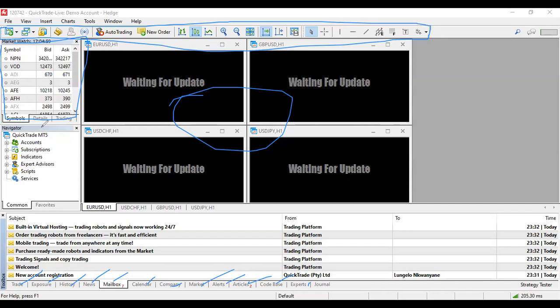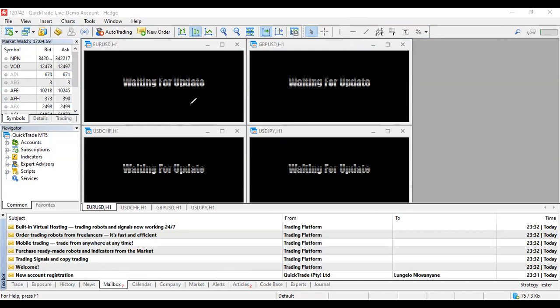And then you have your navigator. This is your navigator that is going to help you navigate when you want to change the account or add another account, or maybe look for indicators and all of those things. This is all here. Now let me clear every drawing and start explaining what it is that we are seeing.